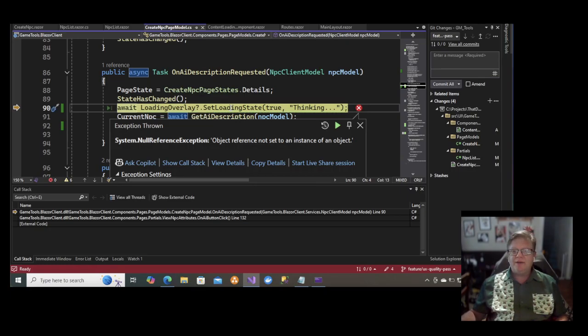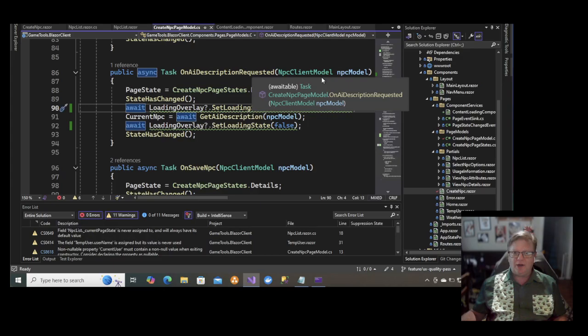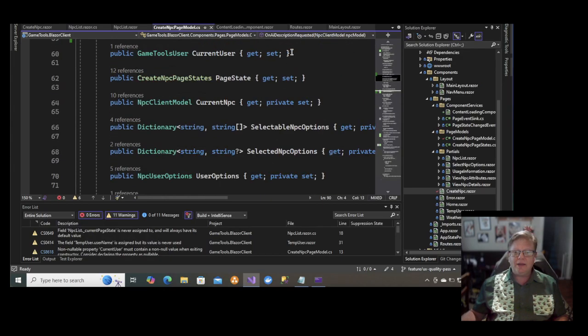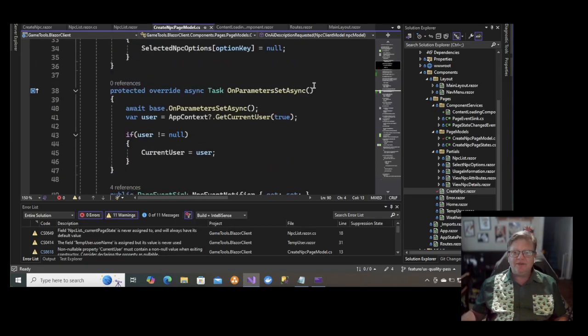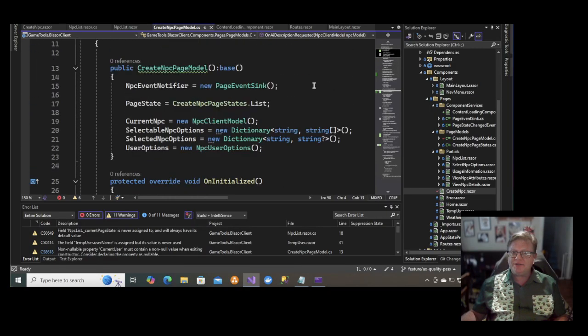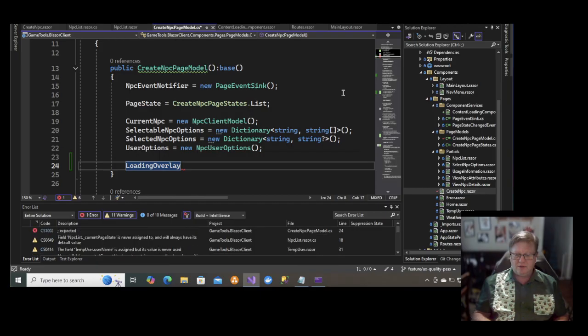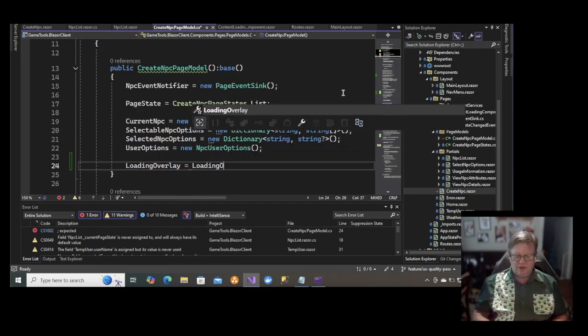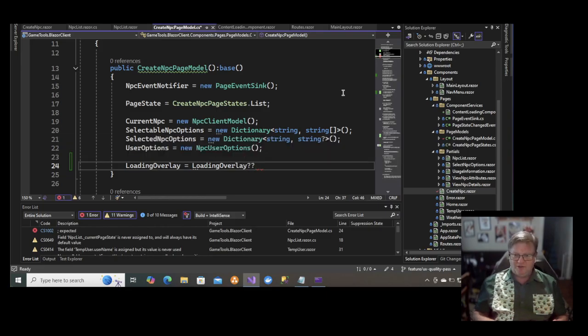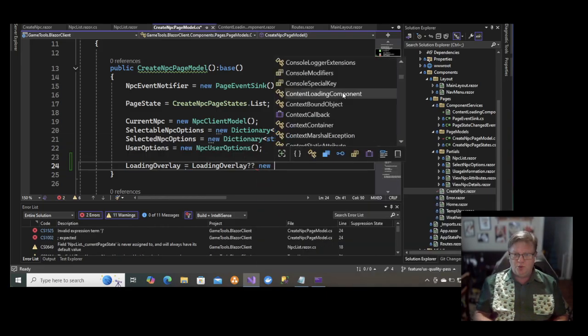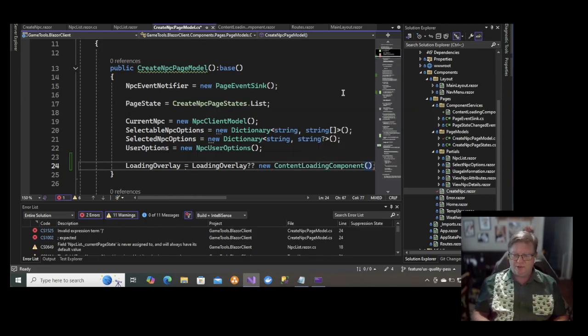So I think what I need to do, and we can stop the application here, I'm going to try in the constructor for this create NPC page model, loading overlay equals loading overlay, but if null, we're going to instantiate a new content loading component.